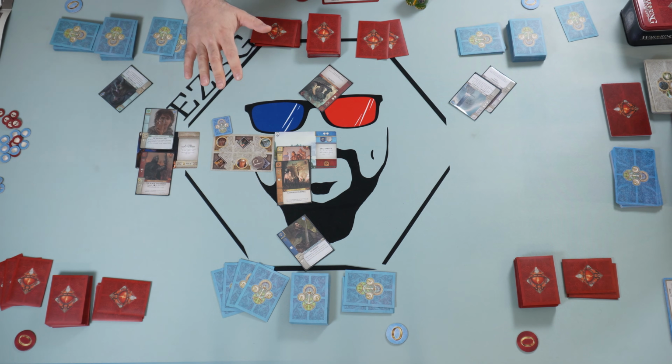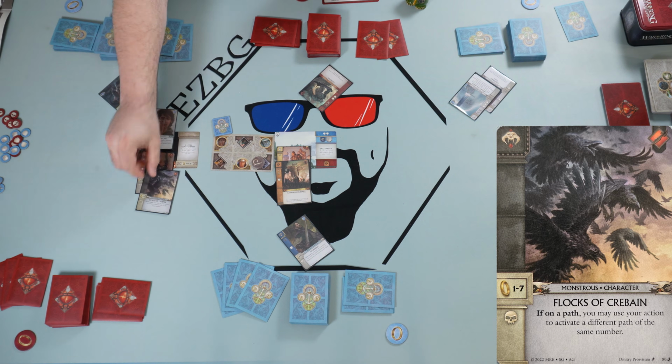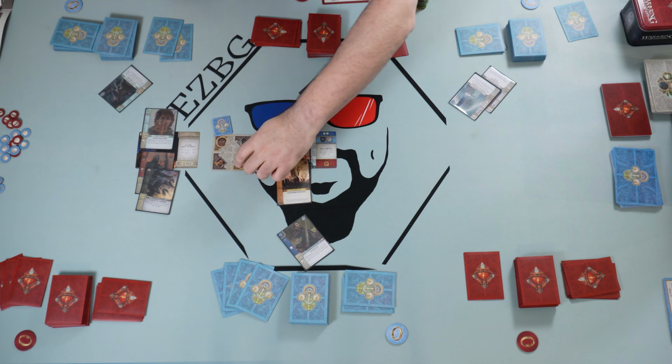Saruman, who wants to make sure that the first round is going to be a strong one for the Shadow, is going to play Flux of Cribane right over here to this path, cycling another card from their hand, and we're going to move on to Aragorn.